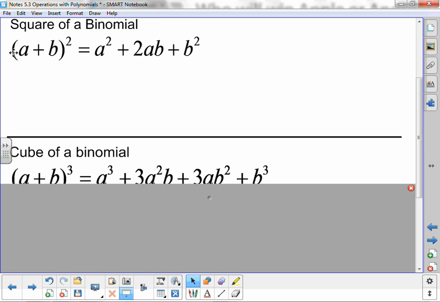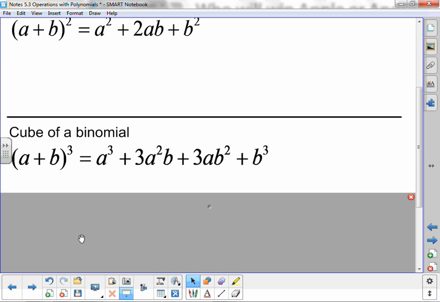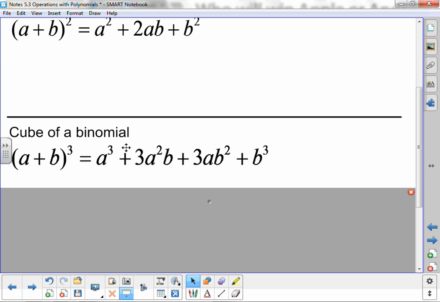Cube of a binomial. So a plus b squared, this is how you do a plus b cubed. A little bit of a pattern here that you can hopefully see. You take the first term and cube it. Take the last term and cube it, and that's your front and your back. Now you're going to have two middle terms. Both of them are multiplied by 3. This comes from Pascal's triangle, but we're going over that a little bit later. The pattern ends up being 3 times a squared b plus 3 times ab squared.